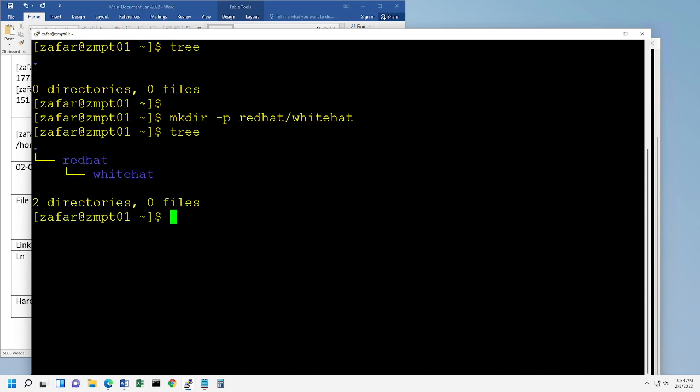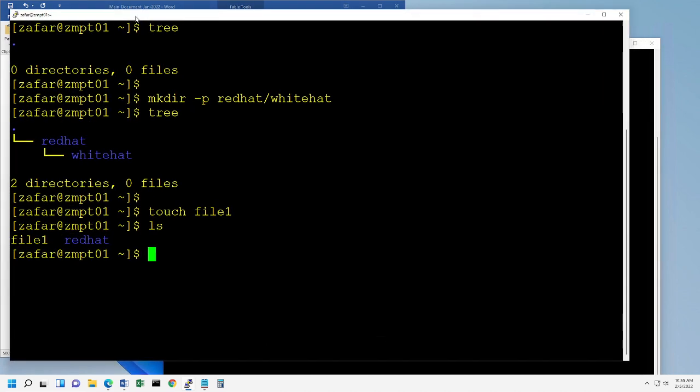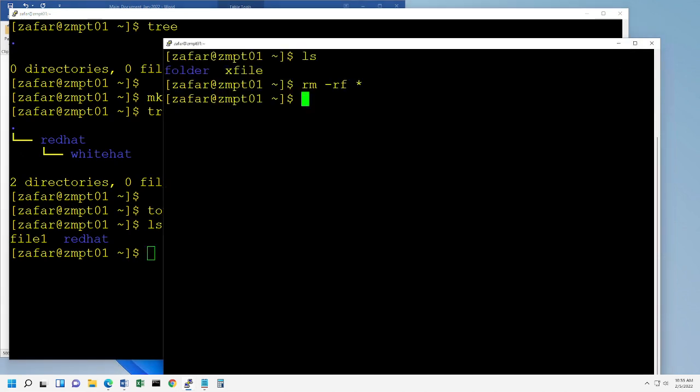Now let me create a file. Touch. Let's deal with file 1. Okay. Touch file 1, and I have ls here. Okay, and then I'll leave this like this, and I'm going to go into another session here.